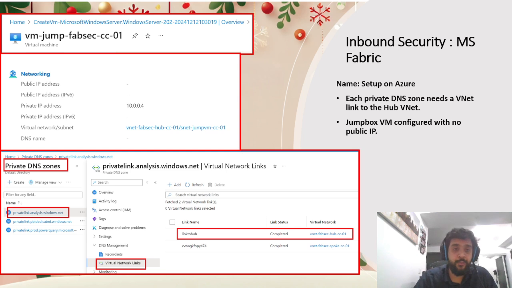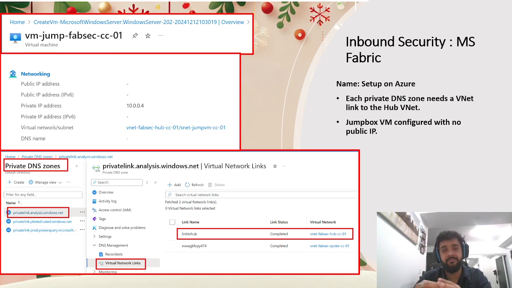But when you create a private resource in a private DNS zone, it only creates a VNet link to that specific VNet where it takes its private IP from, the VNet subnet. So if I don't have this VNet link to the hub, then my hub VNet does not have any idea where that private resource is. The record is not visible to the DNS of the hub VNet. So that's really why we need this.